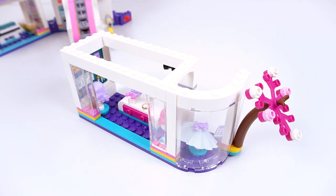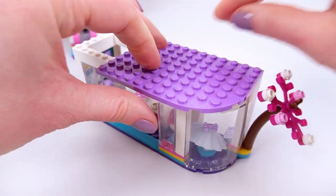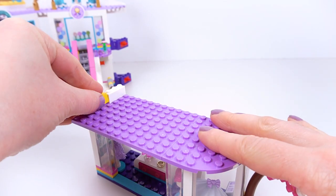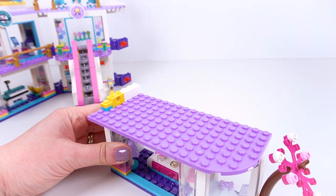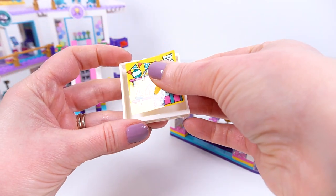So before this shop decides it's going to fall down again, I'm going to secure it in place with these mid-purple plates. Yay, it didn't fall down. Right, we're going up to our next shop, adding in that yellow connector brick again, and those blue and yellow and pink studs. Look, we have our toy shop sticker.